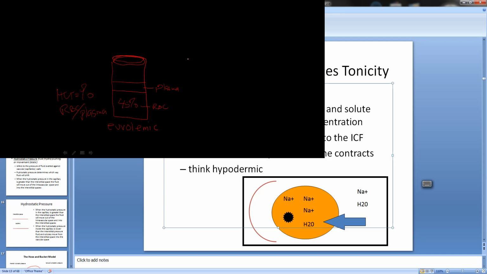Now, the same patient, if we were to deprive them of fluids, you would have much less plasma. Can you see that? Because they're dehydrated. So what would be the percentage of their red blood cells per plasma? It'd be much higher. It'd be 60. So with cases of dehydration or hypovolemia, you have an elevated hematocrit level due to hemoconcentration.